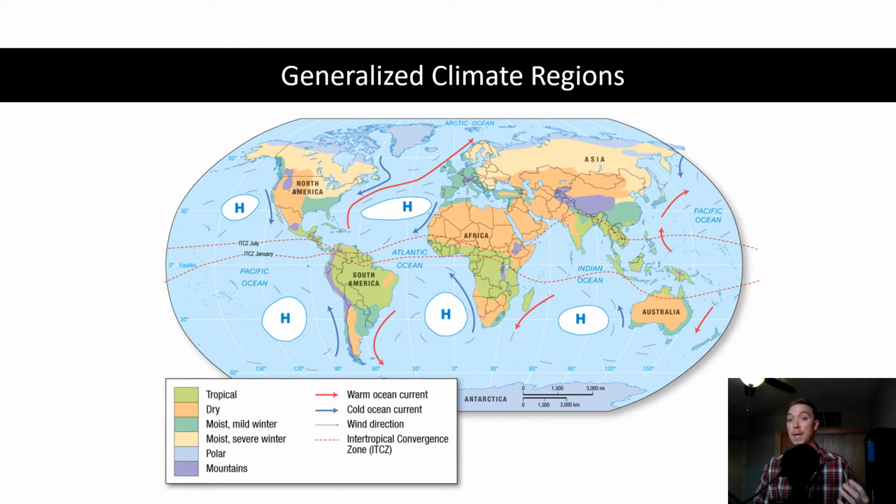These types of bins and classifications allow us to compare an area in, say, northern Asia, northern Russia, to one in northern Canada, or compare the climate in the central landlocked portion of Australia to that of sub-Saharan Africa, or Chile and Peru, or the United States desert Southwest. These different classifications allow us to compare and say, well, how is one different to the other?